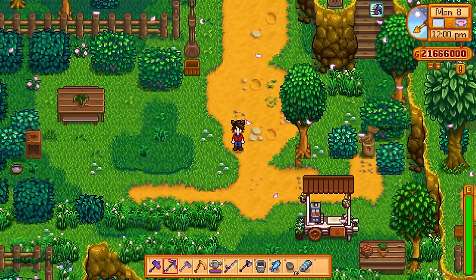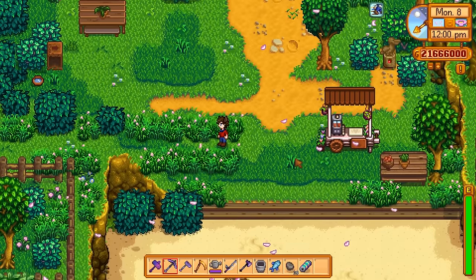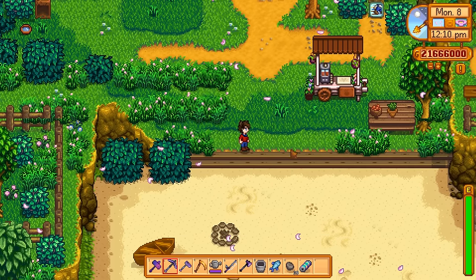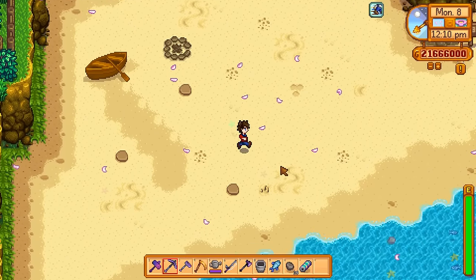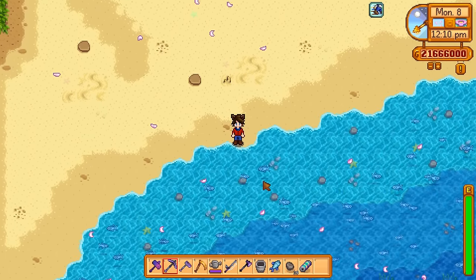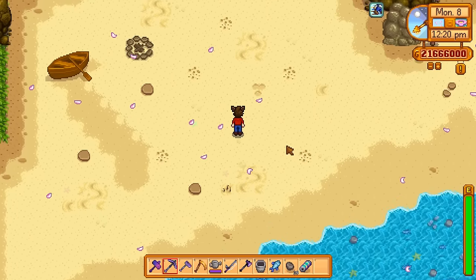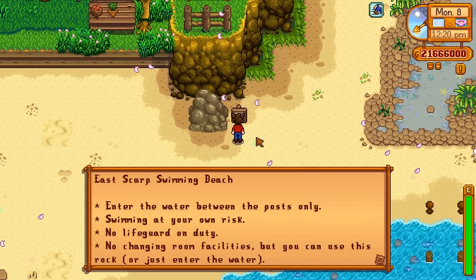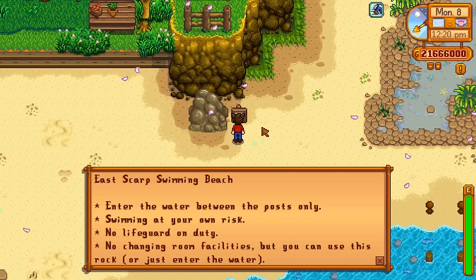Also, in terms of going off of the default art style, I'd say that East Scarp does it a lot better than Ridgeside Village, personally. Here we have the ocean, just some normal ocean fish. There are new fish that you can catch, and I'd like to catch one of them for you before we go.